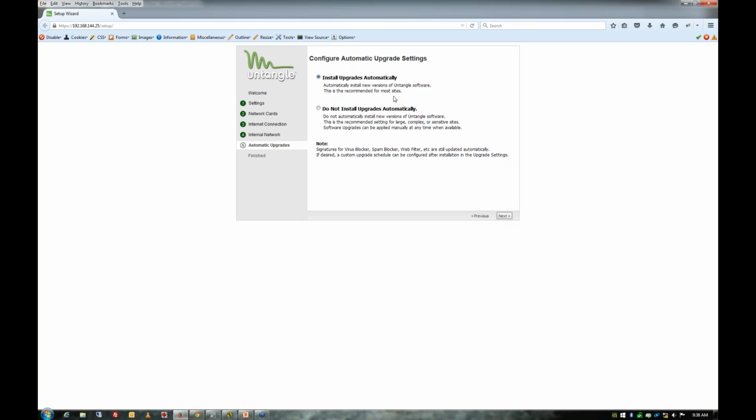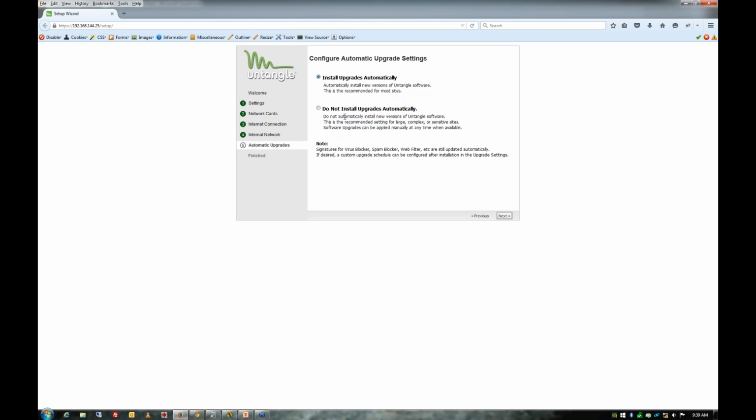And next is we want to check to see if when Untangle releases new software, we automatically send it out. And usually we space it out over about 30 days for the next version. If you like to have the latest version at all times and really don't want to worry about it, just click Install Upgrades automatically. If you like to schedule your upgrades more readily, you really want to use something and then schedule it at some particular time. You want to say don't install upgrades automatically.